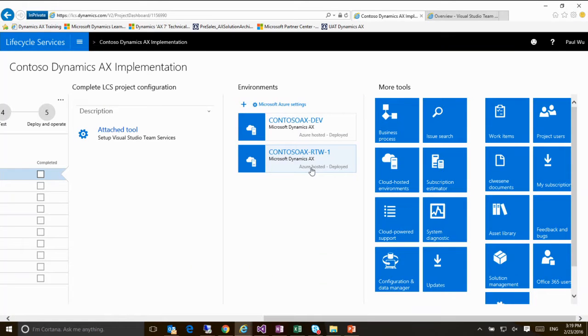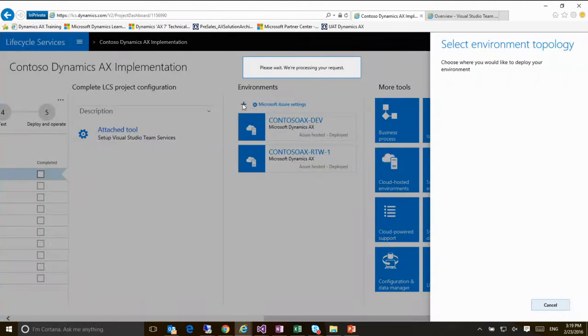So this would be considered a partner-led experience in the sense that, say I'm a partner company and I own my Azure subscription. I pay directly to Microsoft Azure, right? So this particular project is linked to my partner subscription. So if I deploy an environment here, the environment is actually deployed into my subscription, not to be confused with Microsoft's own subscription, right? So let's just take a quick look at what type of environments we can deploy right here in the partner project.